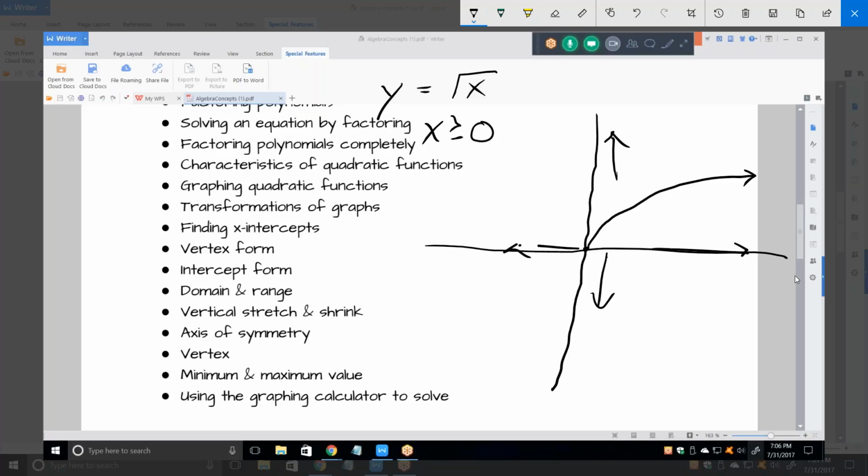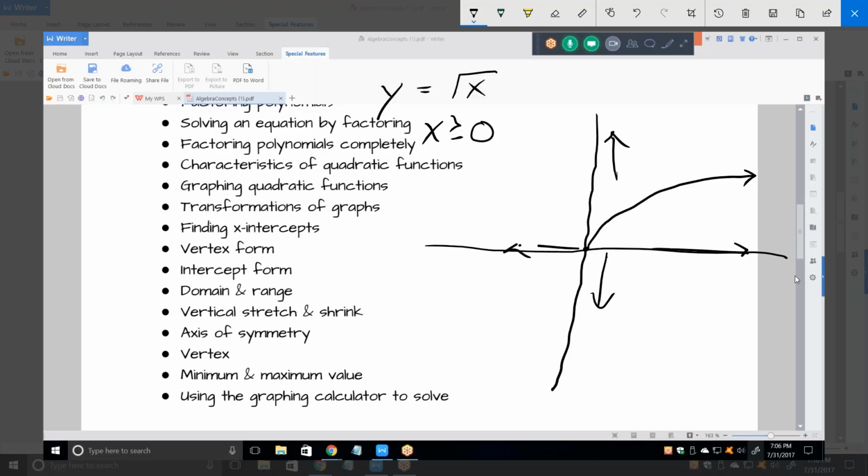Question is, does this thing keep going up as x goes to the right? What's the answer? No. Actually, it does. In other words, it's hard to see because I've drawn it so that it looks like it kind of flattens out, right? But it really doesn't. If you look at the graph in combination with the function, we can see that if I took the square root of 100, it would be 10. If I took the square root of 10,000, it would be 100. If I took the square root of 1,000,000, it would be 1,000.